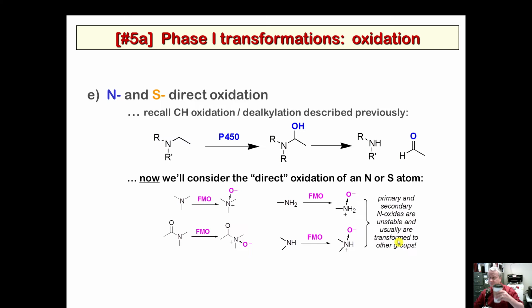And then sulfur does it also. Sulfur has higher oxidation states, like sulfoxide, like DMSO, dimethyl sulfoxide, and furthermore, sulfoxides can be continued to oxidize to the sulfone. The sulfone is like a ketone, kind of, I guess. Well, I guess a sulfoxide is closer to a ketone, but anyway, sulfone sounds like a ketone, roughly. And it's the two double bond oxygens, all right?